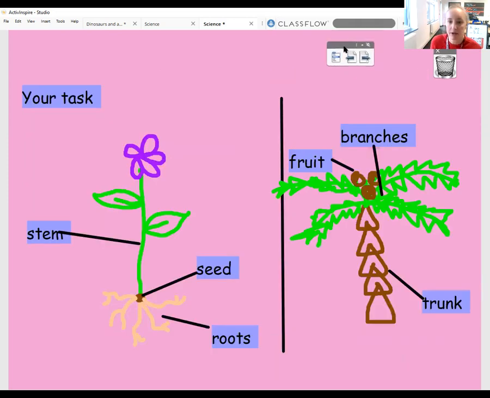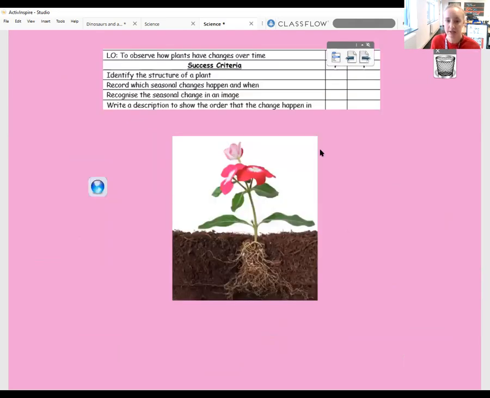So today we are going to follow on from our learning, which is what you did yesterday, and here are my amazing pictures, as I'm sure you were very impressed with them at home. Okay, so hopefully you had a go at labelling the parts of a plant, and you might have done my challenge and done 2 separate plants here. So I did a palm tree and a plant with a flower on, so we could label all the different features. But we're going to use that today to think about how plants have changed over time.